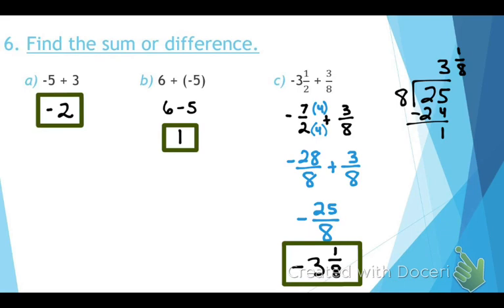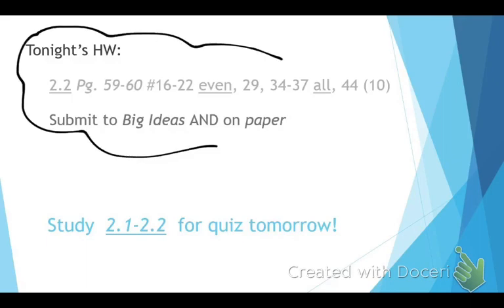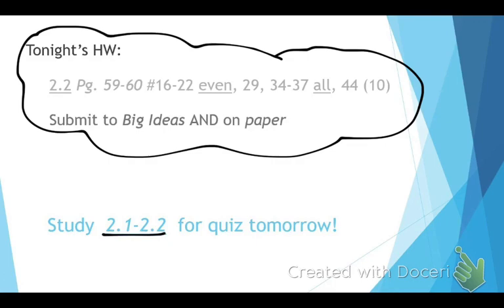Okay? Spend some time reviewing that, going over that. If you understand these green notes that we just went through, you're going to do excellent on your quiz. If there are parts that you don't understand, I want you to spend a little extra time going over it and reviewing. Tonight, there is a homework assignment. This is the one that we wrote down yesterday over 2.2. So it's going to mainly focus on reviewing how to divide integers. Please make sure tonight you are studying 2.1 through 2.2 for your quiz tomorrow.